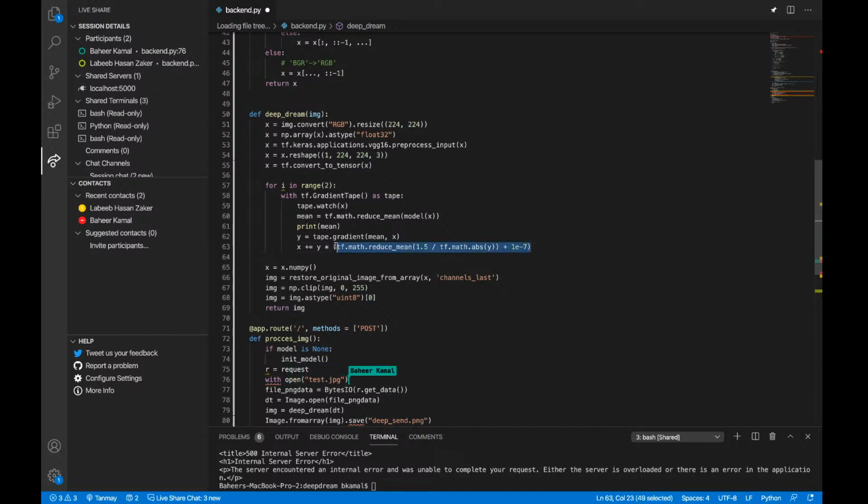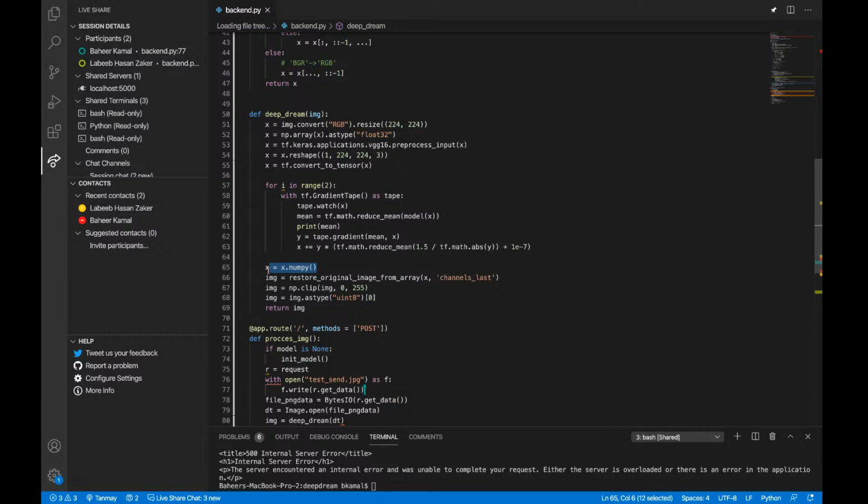This is just to make sure it's scaled properly, essentially, and this is just an epsilon to make sure we're not multiplying by 0. But essentially, what this logic is going to do for us is help us add sort of gradient-based knowledge back into the image so that we know what to add so that we activate the network as much as possible.